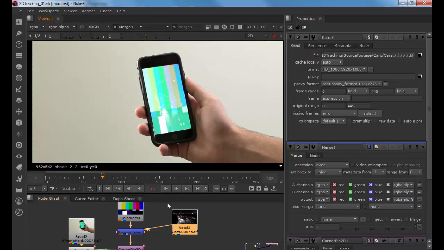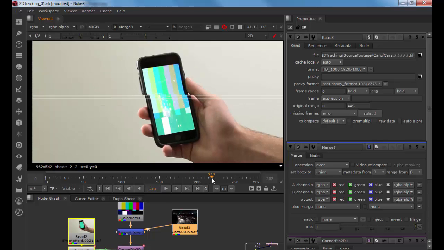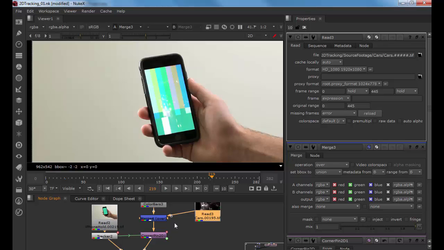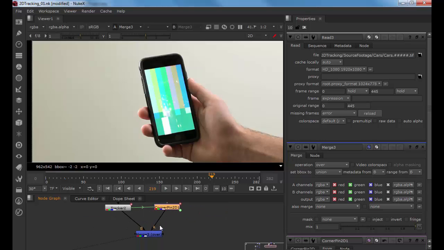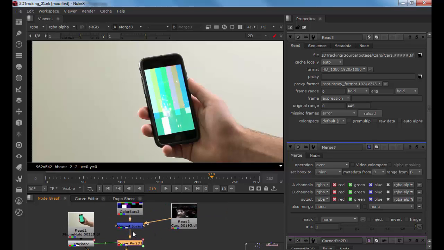Well, that's what I'm wondering. Can you roto it and then will the roto follow? Right, I could have rotoed it too. Can you parent that to your corner pin? To the color bars or anything, yeah. Right, I could have anything go into the corner pin or create multiple corner pins to control any number of objects.